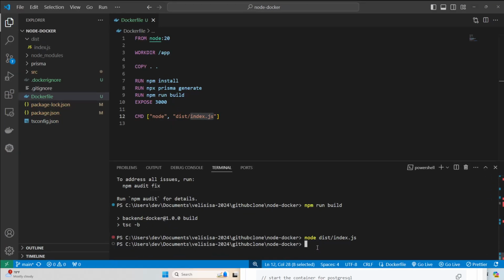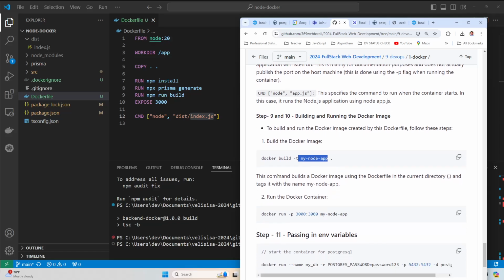So we're going to go back here and say docker build, building the image. -t, this is the flag. So what was the flag? The dot is the current directory. So this command builds the Docker image using the Dockerfile in the current directory. This dot will make sure the Dockerfile in the current directory is used to build the image, and tag it with my-node-app. So basically this -t is the flag called tag. Tag it with the name of the image.